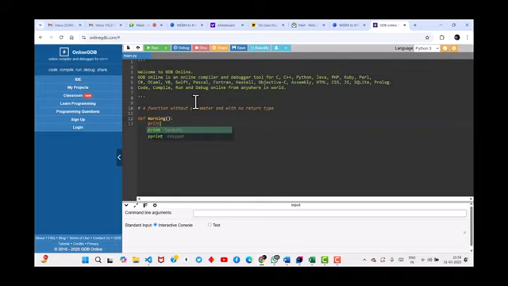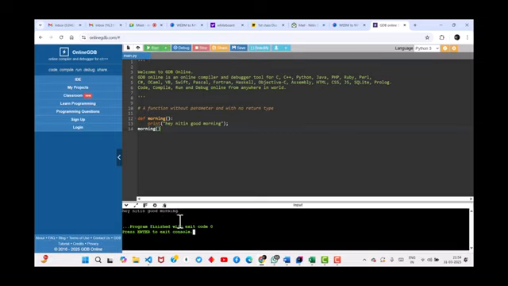Print, hey Nitin, good morning. And on the next line, I'm calling this function, morning. Let's run this. I have hey Nitin, good morning.